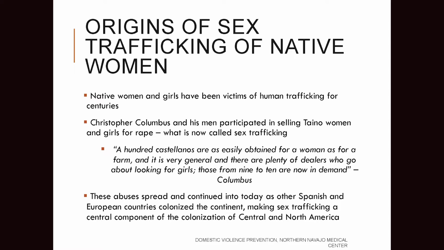So when we look at how sex trafficking came into our Native communities, we go all the way back to the time before we were colonized. We know that Native women and girls have been victims of human trafficking for centuries. Before Columbus came over, we as Native people did not have the tradition of being involved in sex trafficking, or we didn't have sex trafficking within our own communities. When Christopher Columbus and his men came over to America, they did participate in selling Taino women and girls for rape. And now we know that this is called sex trafficking.